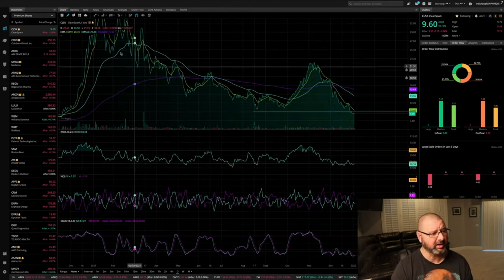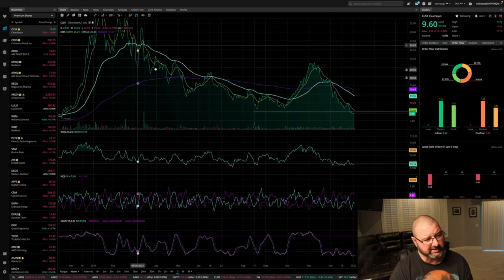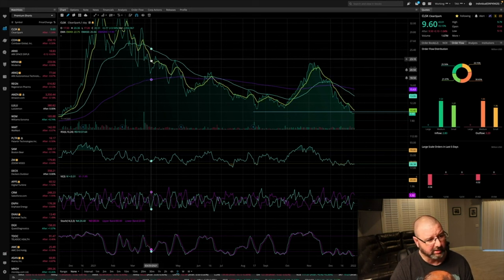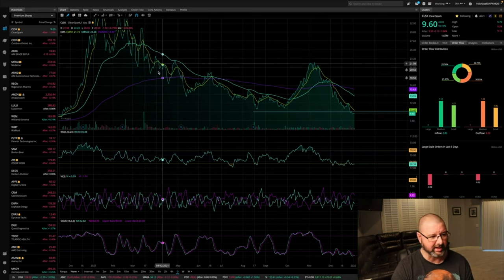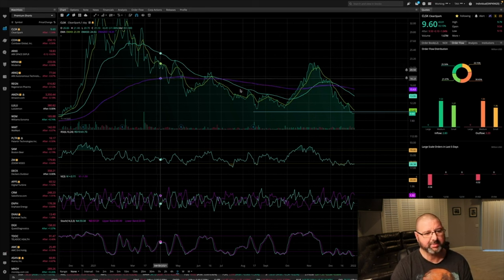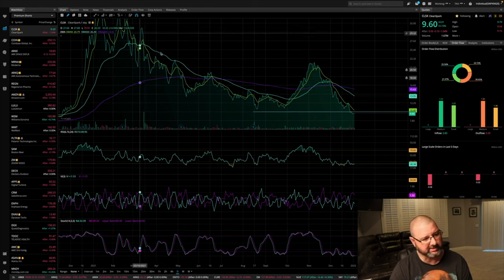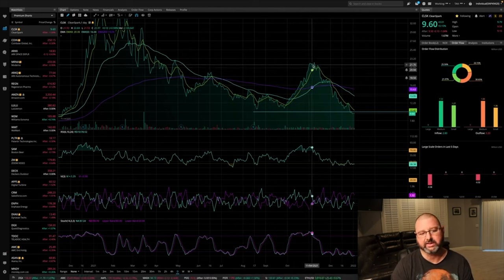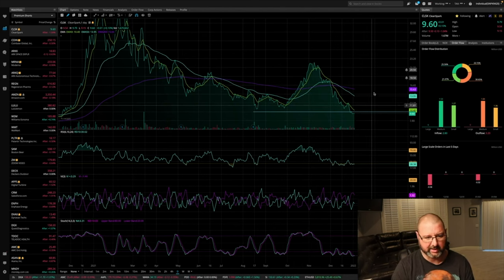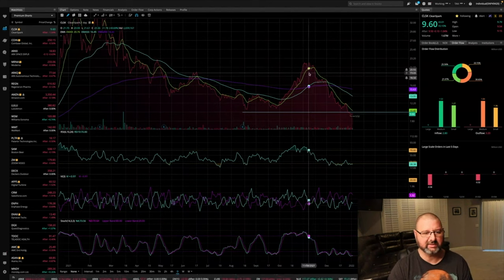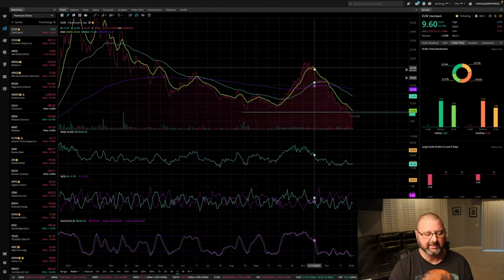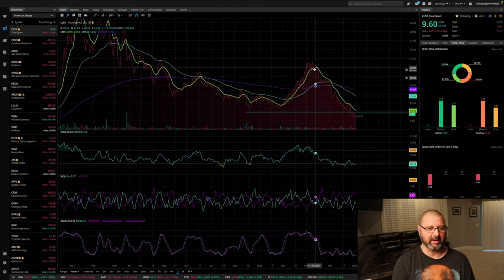This is Clean Spark. It's obviously trending down. You can see it in the bright green line right here, you can see it's trending down in the bright blue line, and you can see that it's trending down in the purple line, right? It's coming down. You can also see in the price action it's coming down. It had a rally attempt, but essentially it's coming down. Well, when the price action falls below the 9, that doesn't mean that you should go short right there. Sometimes I do it, but it's not preferred, and it's probably not even that smart to do that, to be honest, unless specific conditions are met.